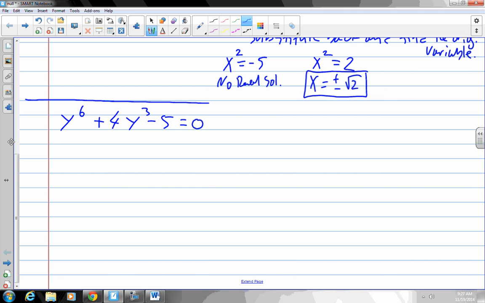This is a 6th degree equation, but it still has that same pattern as the quadratic equation. You have a constant, you have a variable term, and if you square y cubed, you will get y to the power 6. So it has that quadratic pattern. Square, not square, constant. Do you see that? So we can make that substitution again. I can say let u equal the term that you need to square in order to get the other term. So let u equal y cubed.